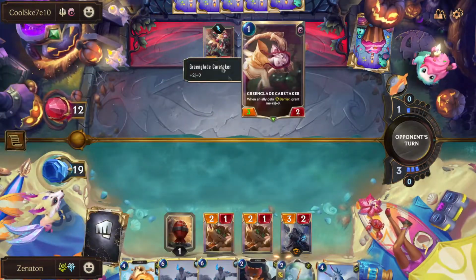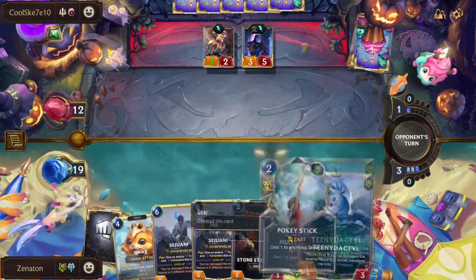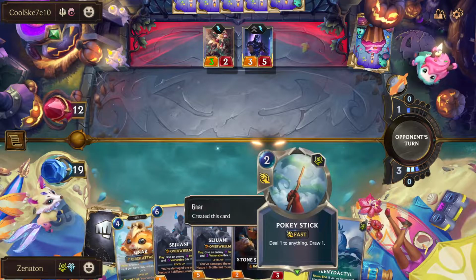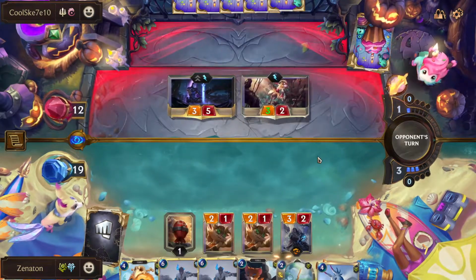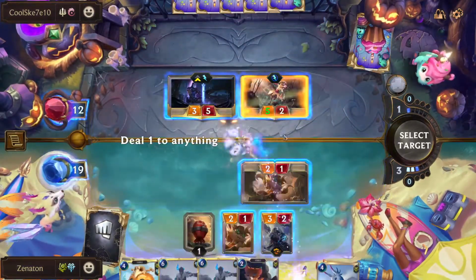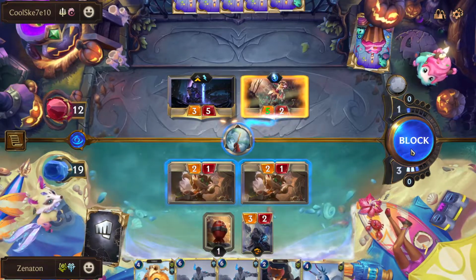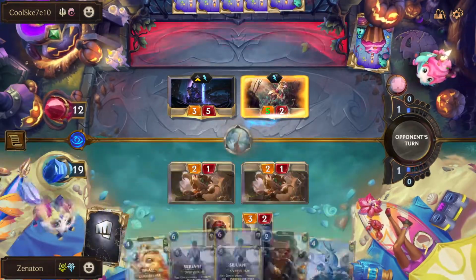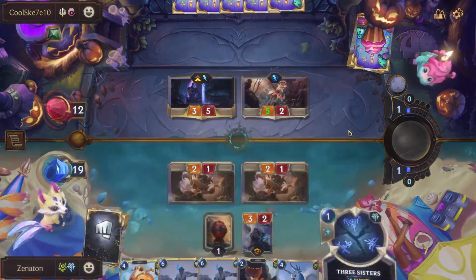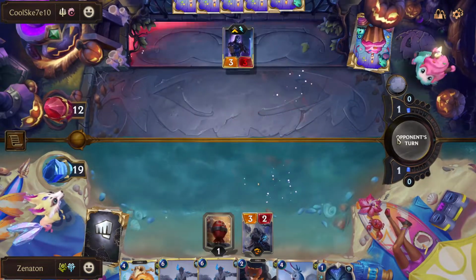I could Pokey Stick the Caretaker. What I'm thinking is they'll attack in, I Pokey Stick Caretaker. If they pass, they know I have the Pokey Stick, though. They would not attack. Okay, I guess they don't care about the Caretaker. And I'll block here to set up my Gnar for next turn. This way I can attack into Shen with my Gnar, if I summon Gnar.